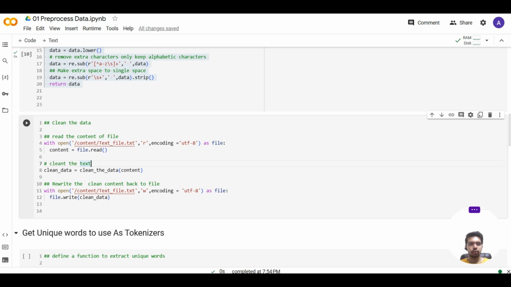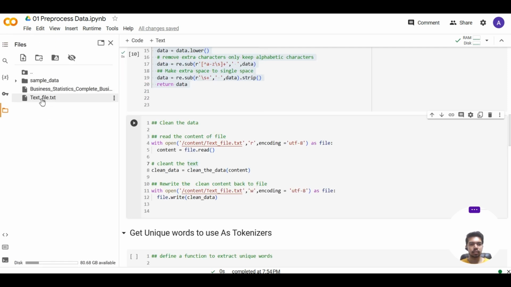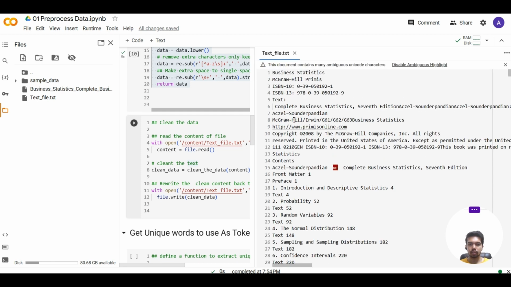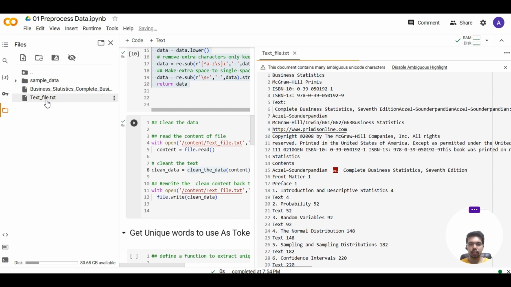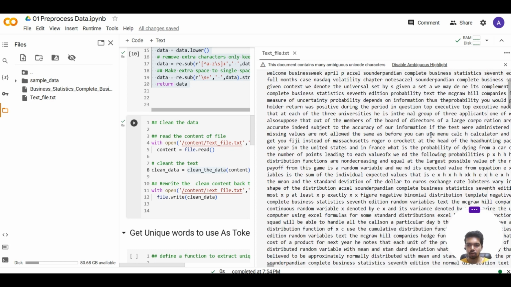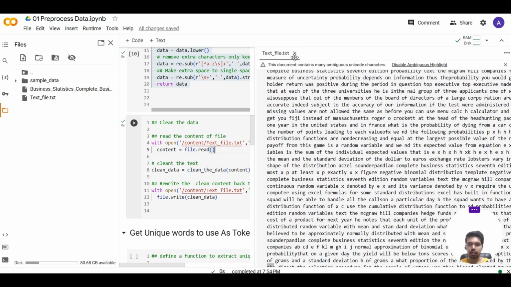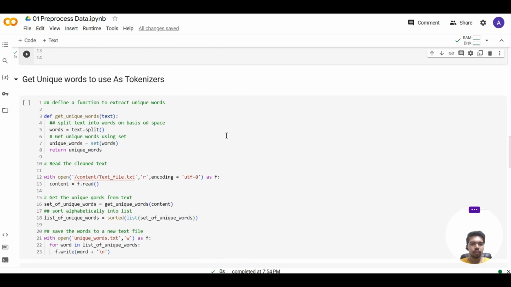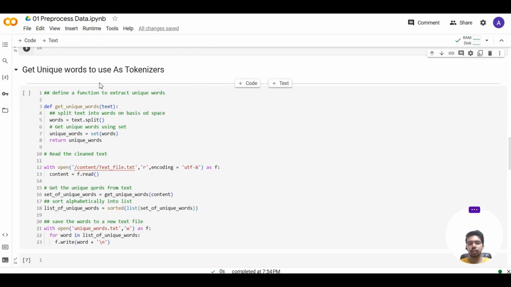So here I have shown you already what is happening. This text file looks like this right now. Once we run this code, it is going to remove all these words and change the format. This new file is generated, and you can see all the extra spaces are gone, the file is almost clean, we have removed all the special characters except the words, and all the data is in lowercase letters.